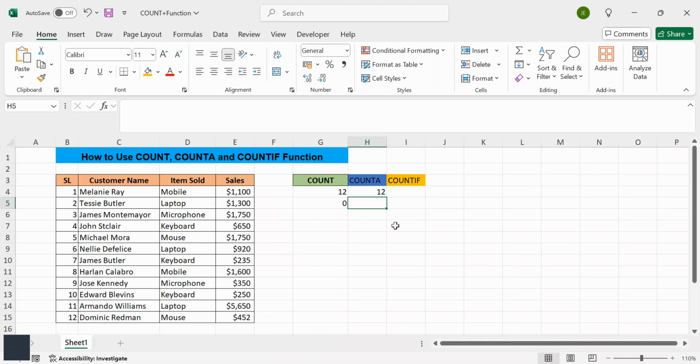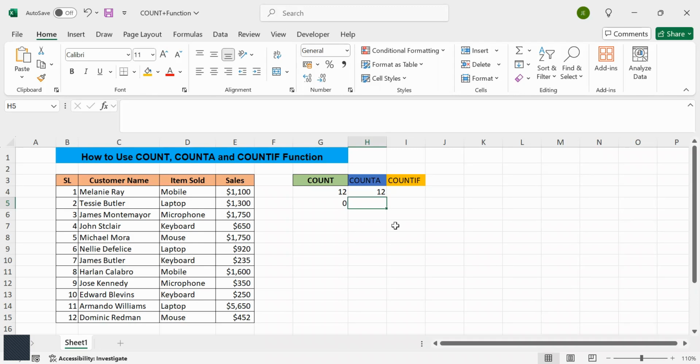Now, what of the COUNTIF function? If you want to count cells based on a specific criteria, you use the COUNTIF function. For example, you want to count how many people purchased the mobile phone, count how many laptops were sold, or count how many times a customer purchased a particular product.